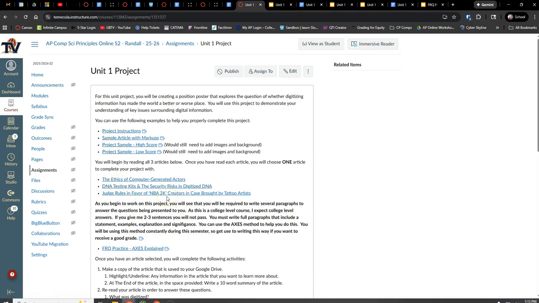The third one is about the game NBA 2K and a lawsuit that came about because of the tattoos that were being displayed on the characters in the game, right? These NBA players, technology got to the point where they could actually recreate the tattoos that were physically on the player in this digital game.